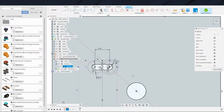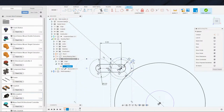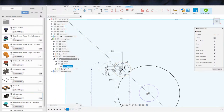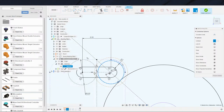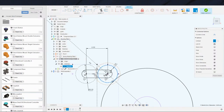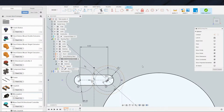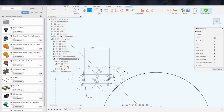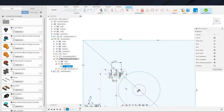Which one of you, I'm gonna delete the center hole. All right, deleting the center hole is not the thing. Which of these dimensions are, oh, that guy? Yeah, that guy helped, but not enough. This guy is to that. Which dimension here is constraining my movement? Because I want to be able to drag this guy out. All right, let's just start deleting stuff. All right, that thing evidently, whatever that was my problem. So I'm gonna delete the center line for the time being, just so it doesn't get in my way.